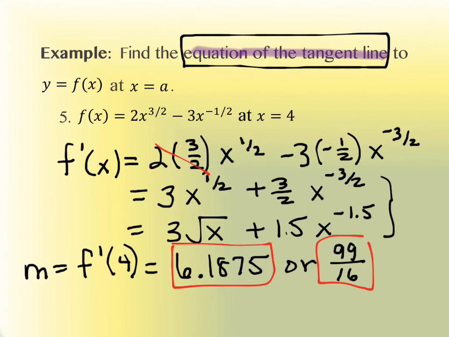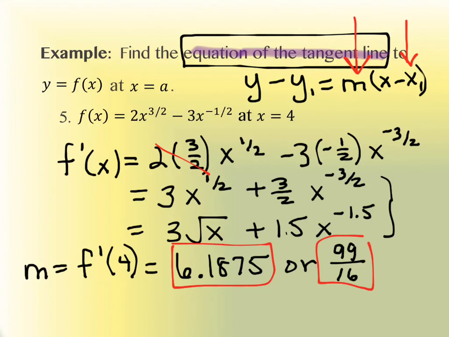All right, so an equation of a tangent line means, well, we can anyway, start out with y minus y1 equals m times x minus x1. Tell me what we know so far. What have we found? We have found m, the slope. What other piece of information do we know? Yeah, I typed it in wrong. The x value, what is the x1 value? It's 4. It's given to us right here.